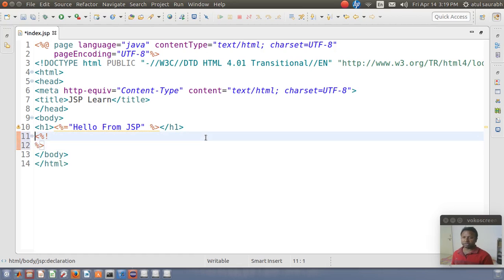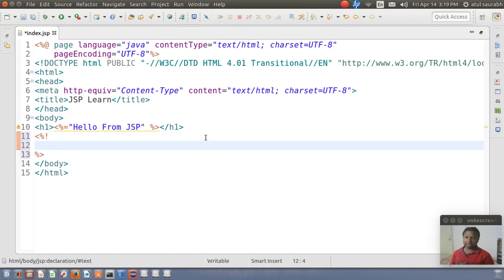Okay, so this is what the declaration tag is, and here I am going to define two things. One variable, that is my private int result, and the value I have supplied here is 100.